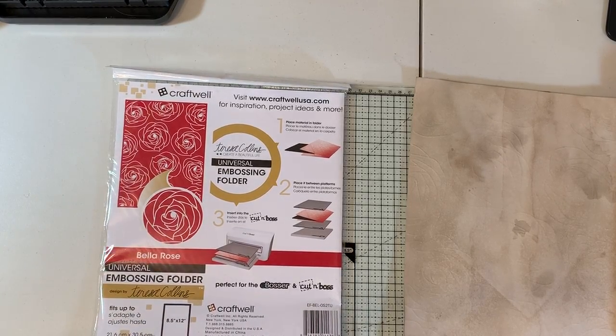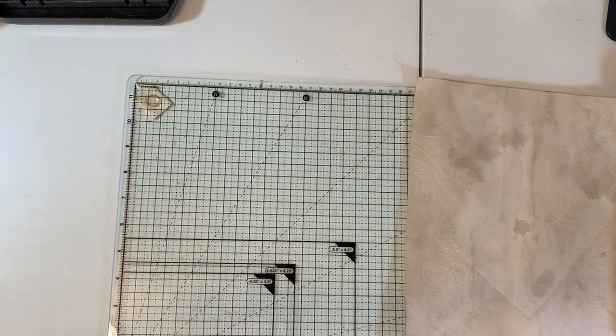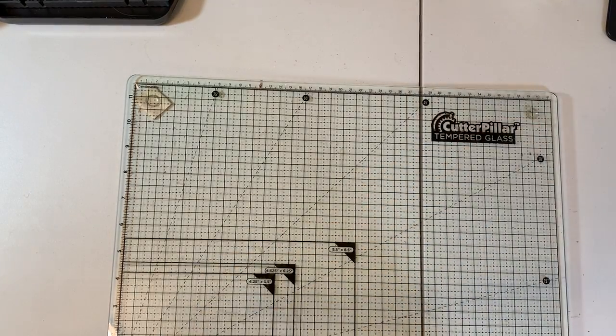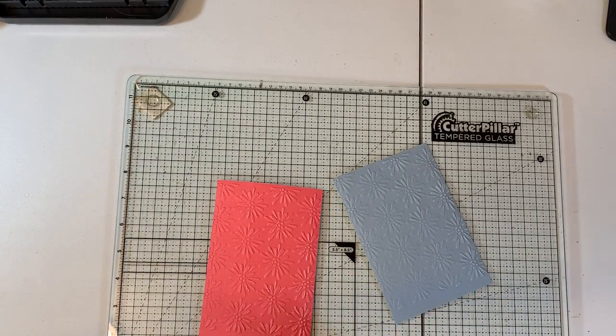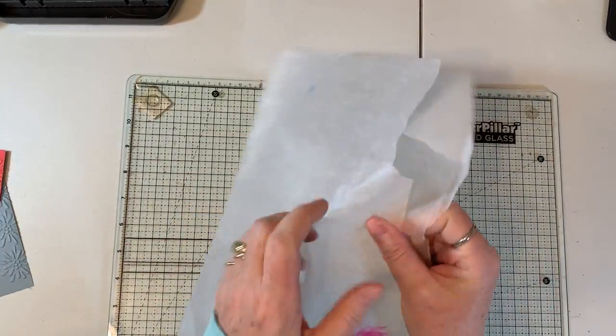And there are actually YouTube videos out there on embossing with a rolling pin, or I think they say embossing without a machine or something like that. Okay, so let's get started on our ephemera pieces before I'm like out of luck. Okay, so I need a little something to cover my area. Oh, sorry, I'm just crashing through everything because I'm hurrying.